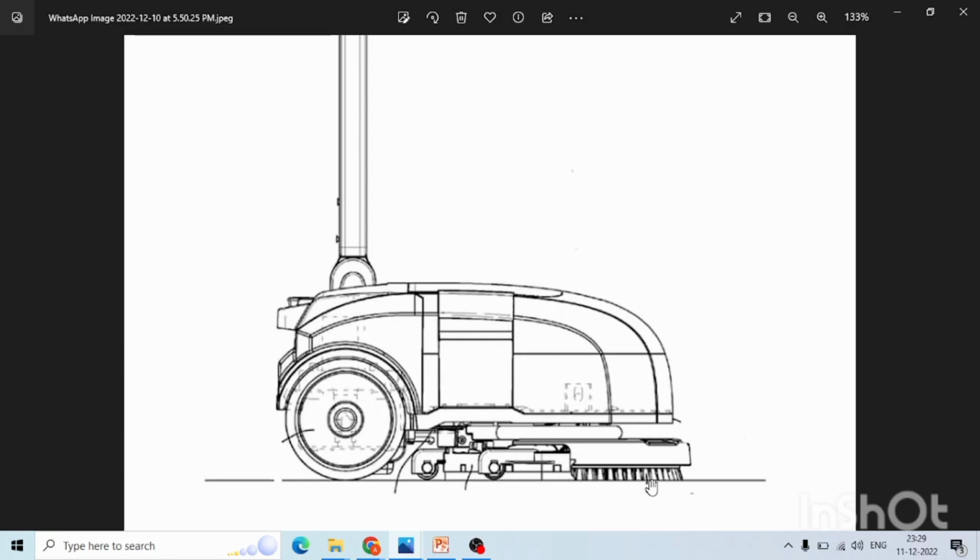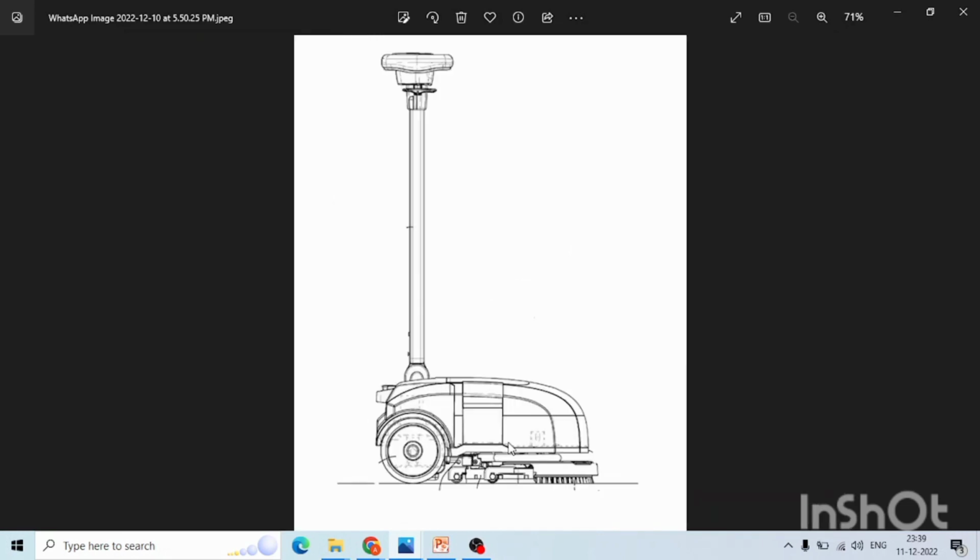So what basically happens here is when both brushes start rotating, one in clockwise direction and the other in anti-clockwise direction, the dust gets collected in the center of both the brushes. At the center we are going to provide the suction pipe which helps us in sucking the air and the dust particles into the machine. From here, the collected dust particles are passed on to the core.